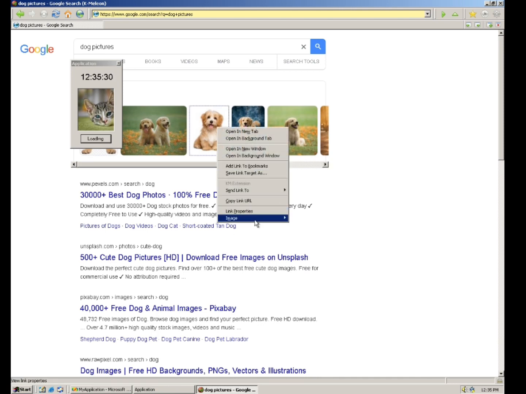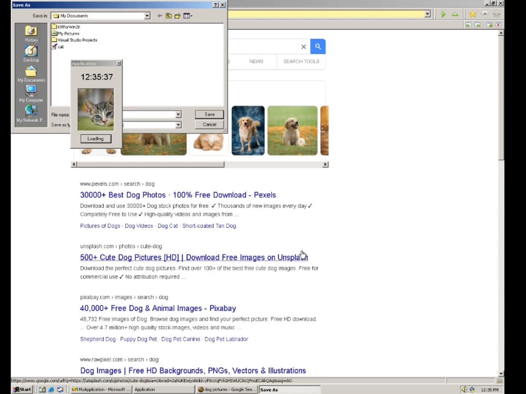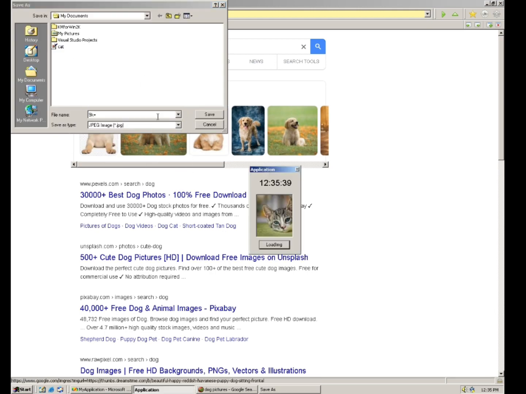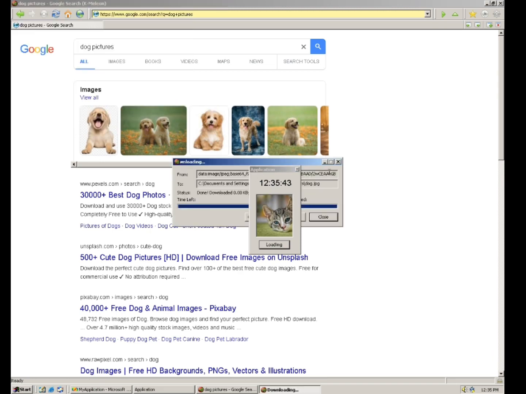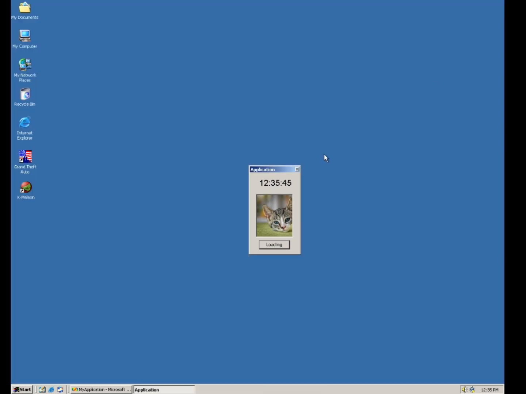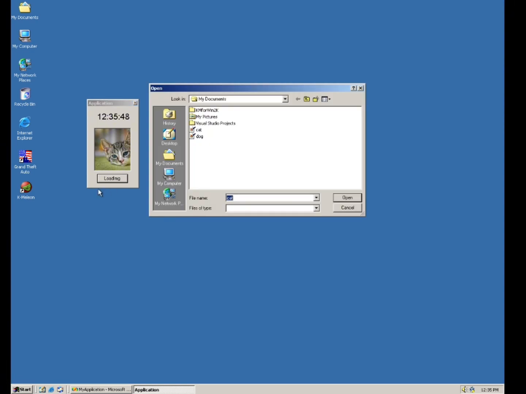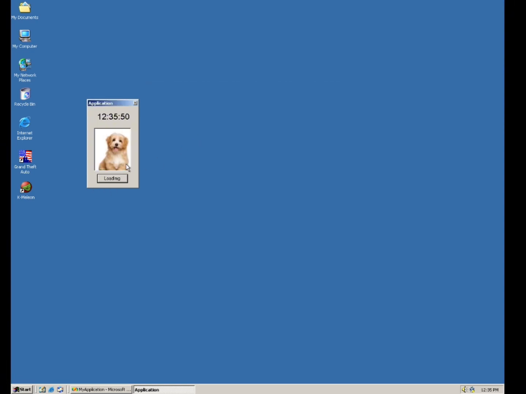I'll just save it. There, okay. Let's save it as dog.jpg. It's done. Close the browser and press load image, dog, and there it loads.